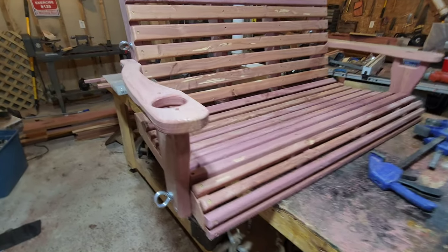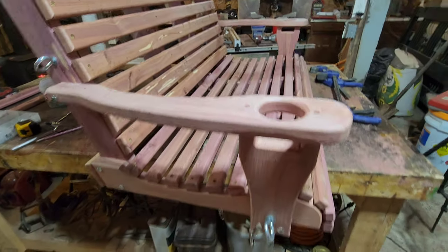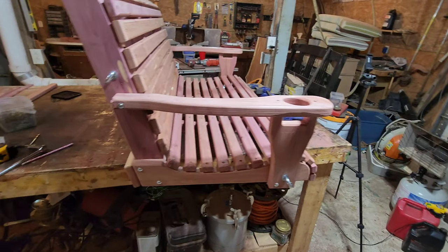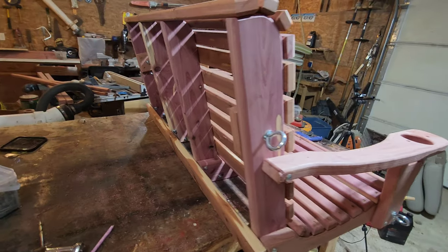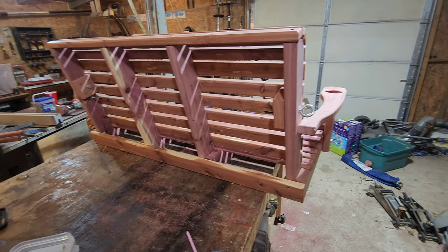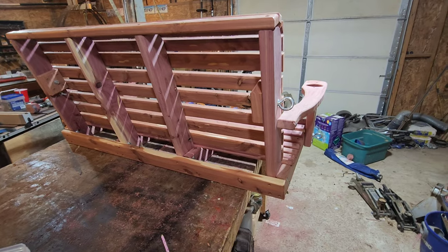And there we go, friends. We have the assembly complete. But the video's not over yet, friends. We got some sanding to do. And we're going to put some clear coat on this thing. We're going to see it all the way through together.